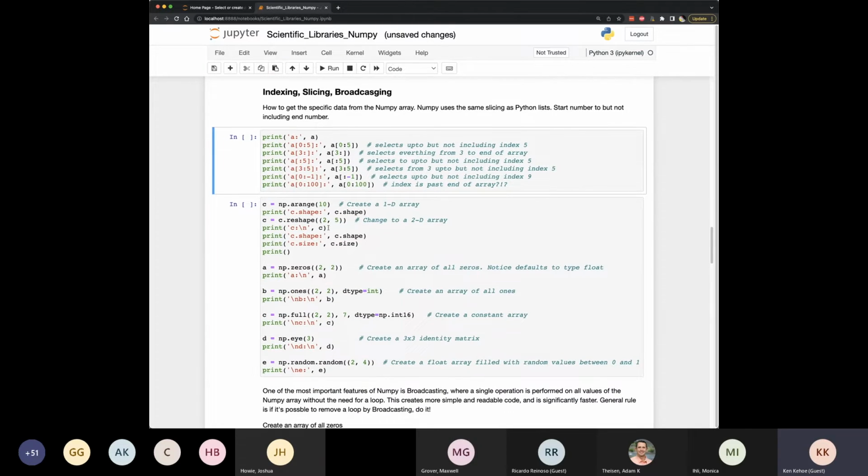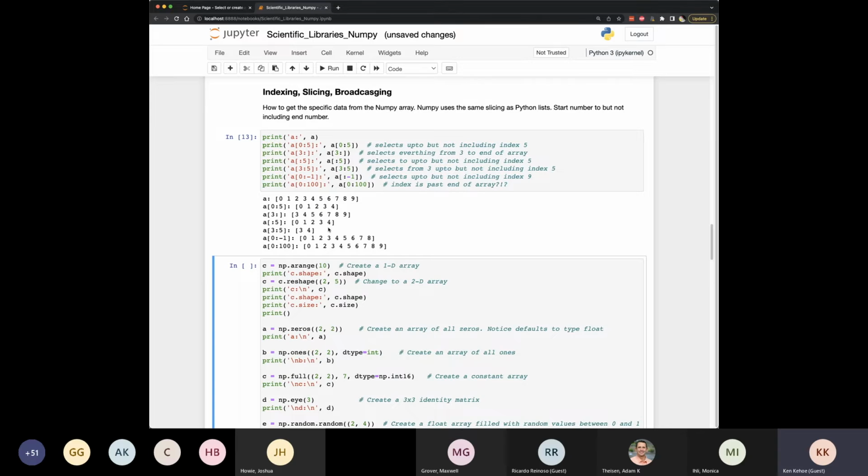And the other thing that's really important to understand about the way NumPy works, which is different than Python, if you're used to IDL or MATLAB, is this idea of broadcasting. So you don't have to do loops in order to do extraction or multiplication or operations between different variables. So here we've got A again, which we created above.